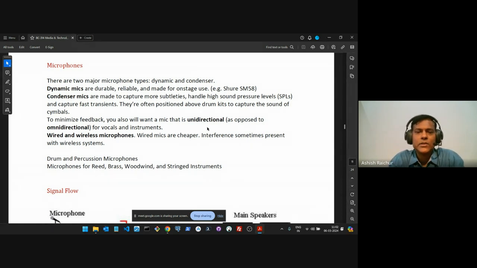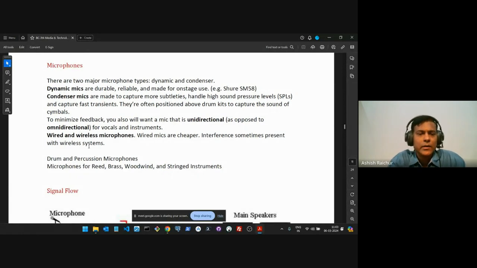And in dynamic mics, there are, of course, unidirectional and omnidirectional. Unidirectional means they pick up sound that's coming only from one direction, for example, speaking sound. Omnidirectional means they're going to pick up sound from everywhere. So obviously for speaking, singing, you want to use unidirectional so that they only pick up the voice coming to the mic. You don't want the mic to pick up ambient sound. Omnidirectional is for when maybe we have a mic hanging in front of a choir or in front of two or three people singing, then you need an omnidirectional mic so you can pick up the sound of the three people or the choir or whatever. So depending on the use, you would say, we need two unidirectional mics. If you're putting it in front of a group of people singing, you need an omnidirectional mic. So that's something to keep in mind.